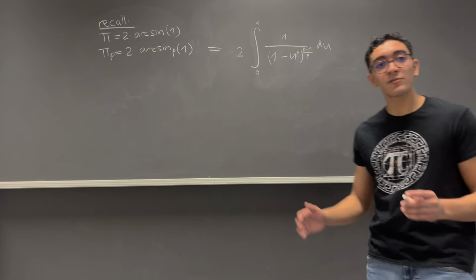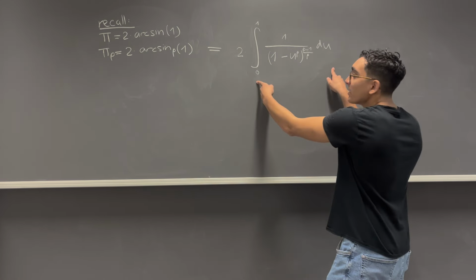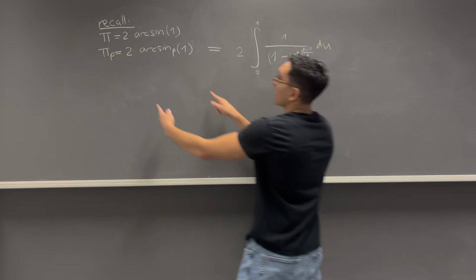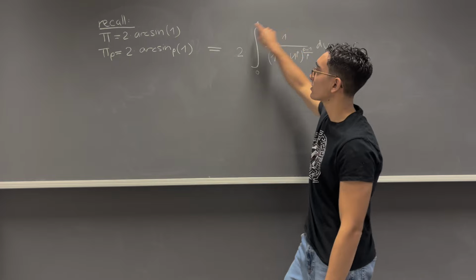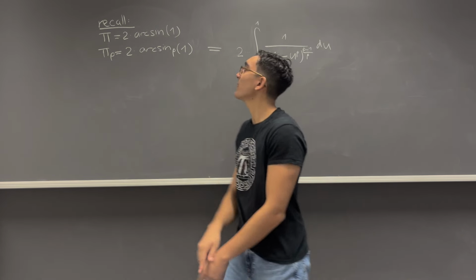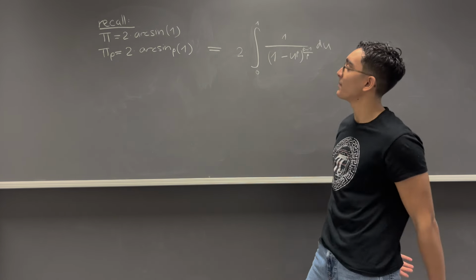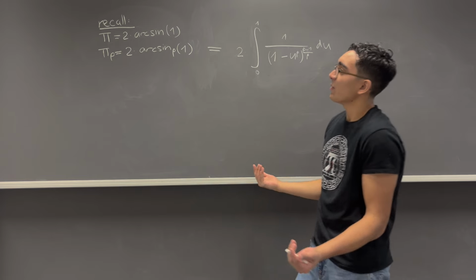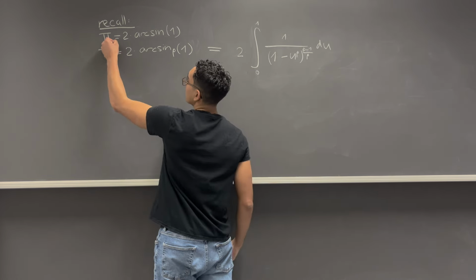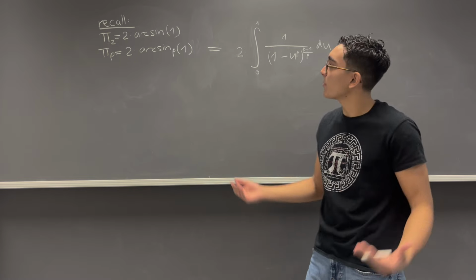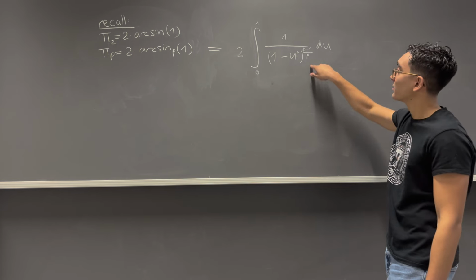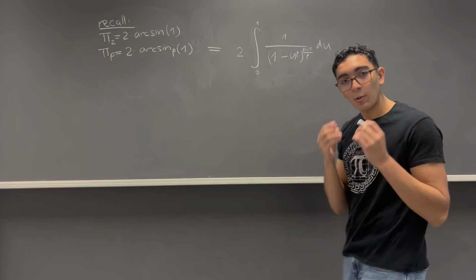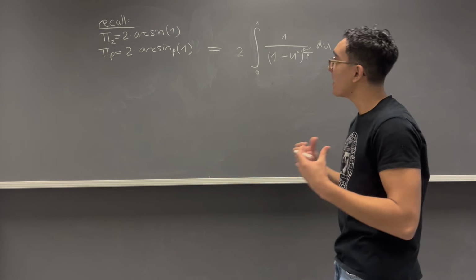Okay, so we have just seen in the animation that this is a valid definition for the arcsine p. And that means that if we evaluate this integral from 0 to 1, that's just arcsine p of 1, and this should be a valid definition of pi p. If we recall that our pi is actually just the p-circle with exponent 2, then we could come up with the idea to plug in 2 into this equation and see what we get. And I want to show how this is really a valid generalization.